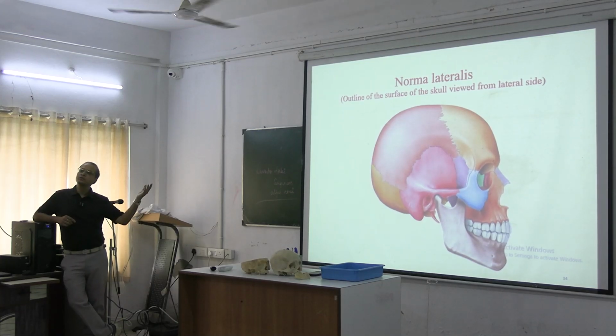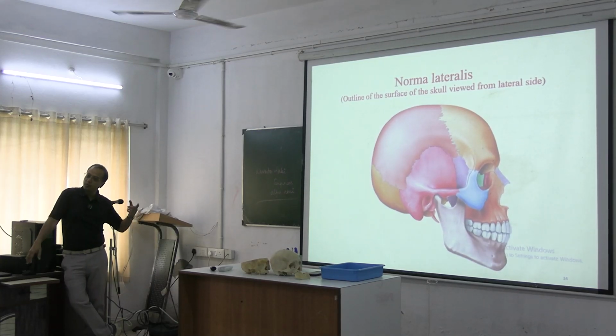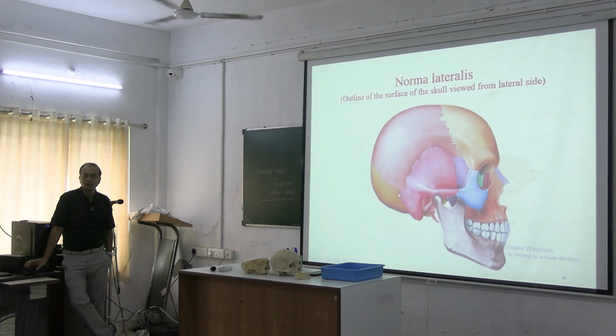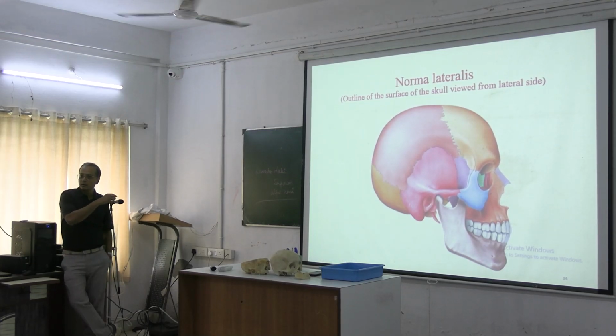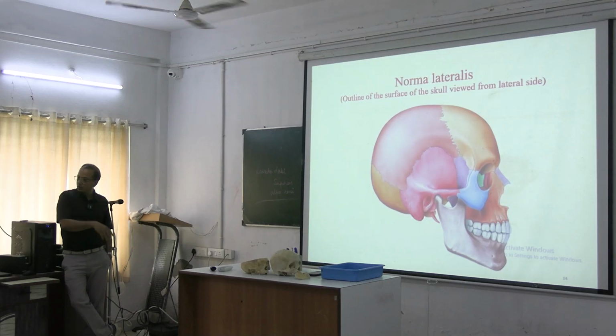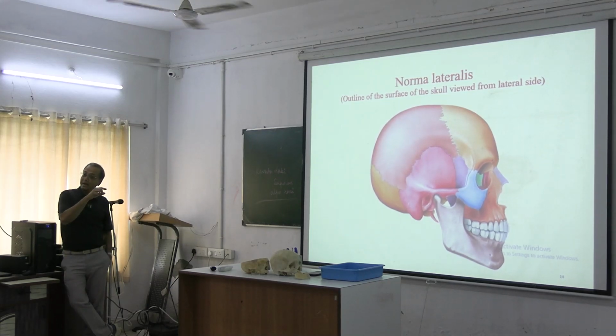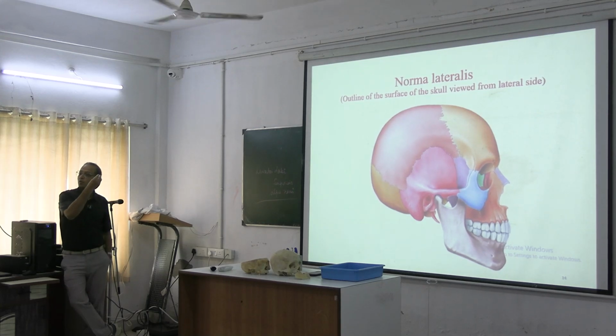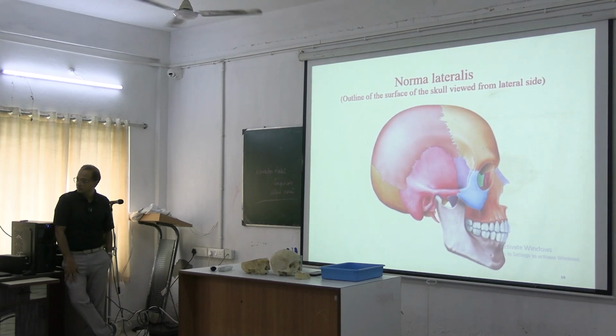Opposite to the Pterion, we have another union. If you go to the posterior extreme of the squamous part, this is the anterior extreme, the anterior side, and if you go to the posterior side, you see that another union is there. Three bones are uniting there: the parietal bone, the occipital bone, and the squamous part. That union point we call the Asterion, spelled A-S-T-E-R-I-O-N. This one is the Pterion, and this one is the Asterion. Compared with the Asterion, the Pterion is more prone to a depressed fracture.